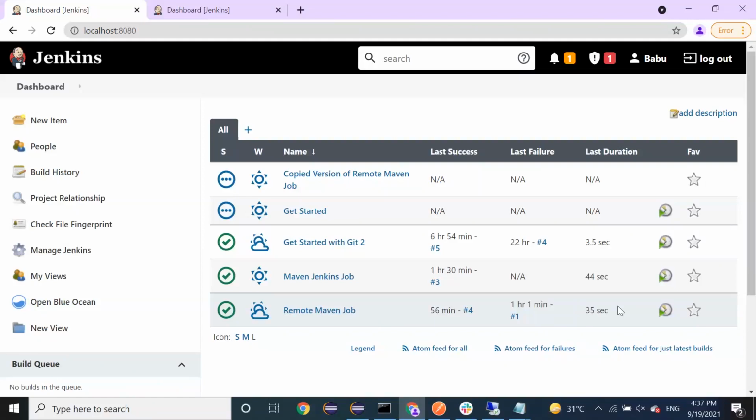Okay. How do we do one upstream project? Let me give a use case for that, so you can understand. I'm making sure you get a comfortable understanding from a real-time project as well. That's why I'm giving you a lot of use cases. For example, the first one, scheduler, I gave you a lot of use cases. Number two, I also gave you a use case for the remote job. Now it is the third one, upstream project.